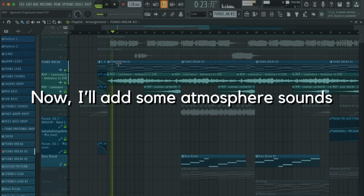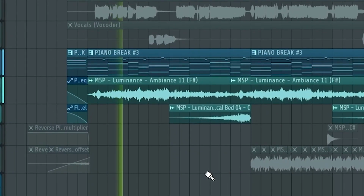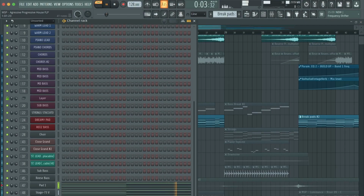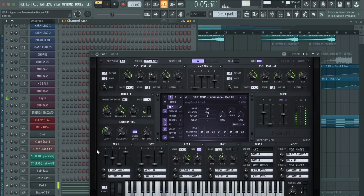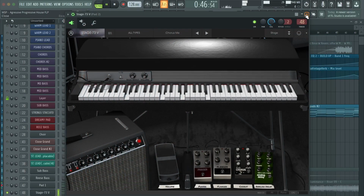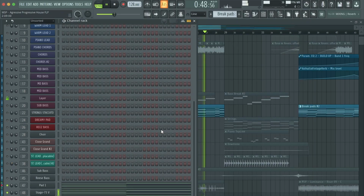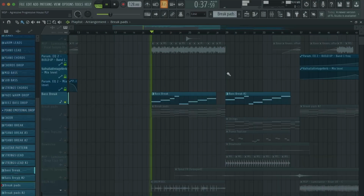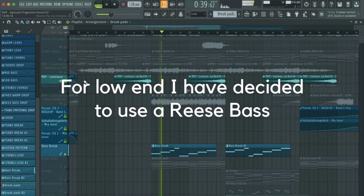Now, I'll add some atmosphere sounds. Next up, I will add some dreamy pads. For low end, I have decided to use a Re-Space.